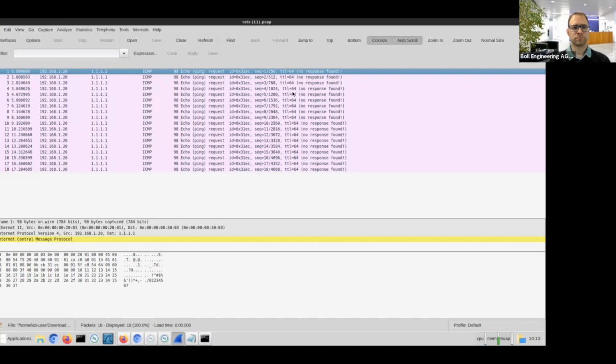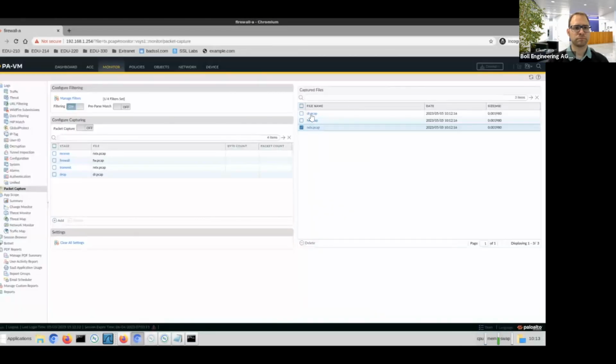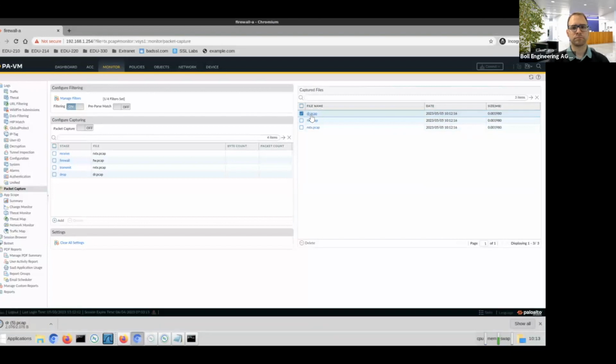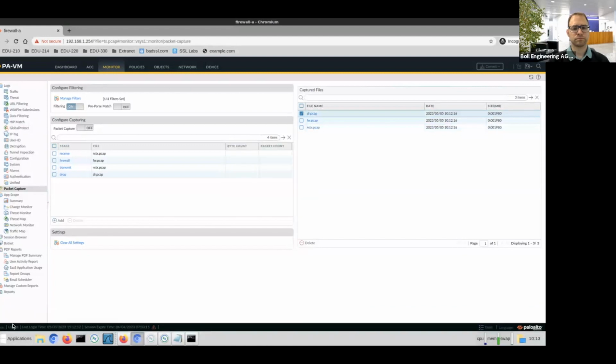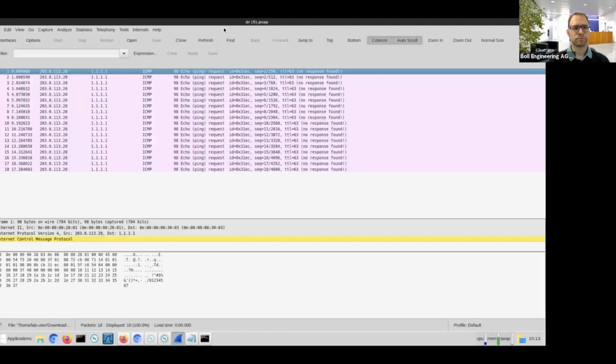If I would see the transmit packet, I would see the same packet twice, maybe with NAT or without NAT. Anyway, I see those packets arriving at the firewall. And if I have a look at the drop stage, why is this not opening anymore automatically? I see the same packets in the drop stage. So the firewall is dropping the pings.